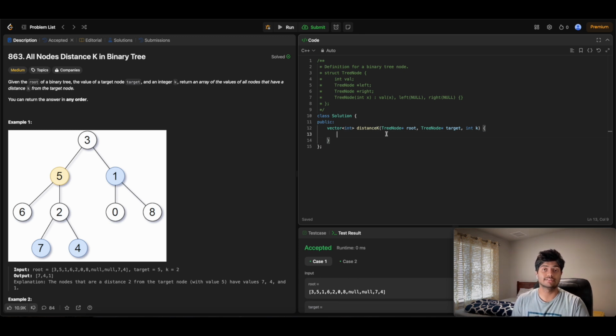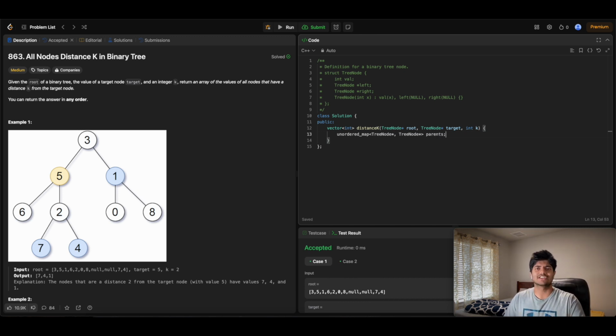So first we need to find the parents, and also let me just mention, I'm going to be doing this in C++. Again, yeah, you could do any language, but I prefer C++, so I'm going to go ahead with that. So I'm going to set up that unordered map that we talked about, which is basically just going to have a key of a tree node and also a value of tree node.